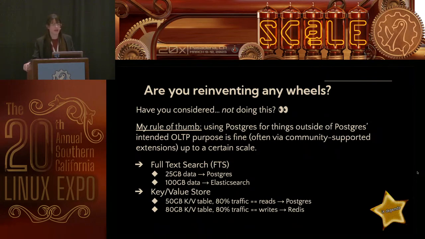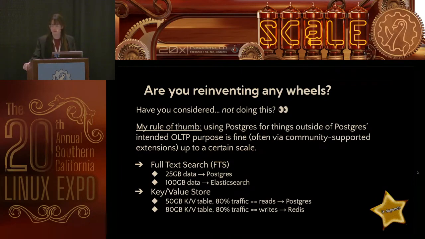But it's not going to be as performant as you start to move those data access patterns to a less OLTP-friendly pattern. So for example, full text search. If you have 25 gigs of data, Postgres is cool. More than that too, if you optimize it and you have somebody who knows how to work with that. But if you have 100 gigs and you're querying it in a way that's not natively supported by Postgres, Elasticsearch might be a better call. And even if you don't need to use Elasticsearch, you'll probably end up putting your Postgres DBA through some serious effort and giving them a bit of a low bus number, so it might be a good thing to consider.